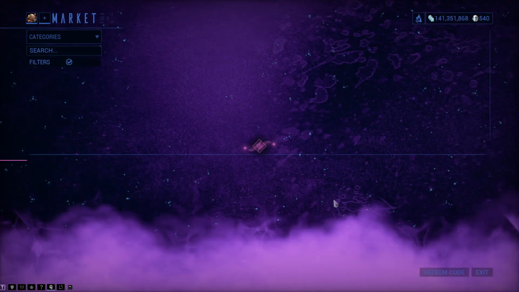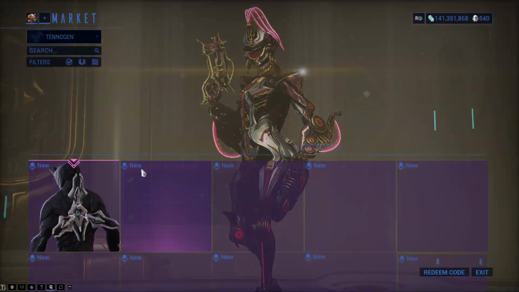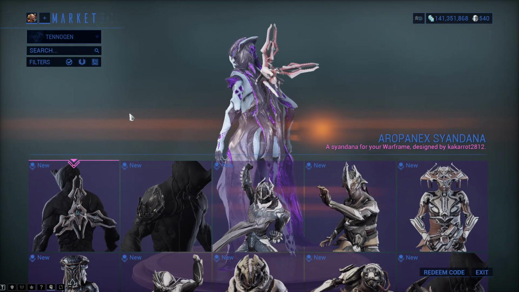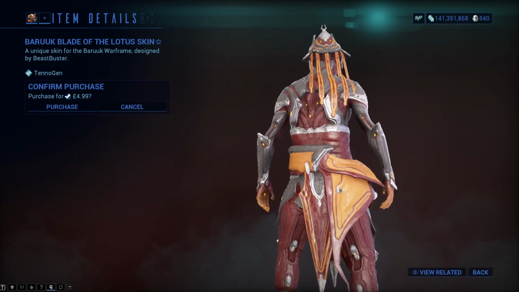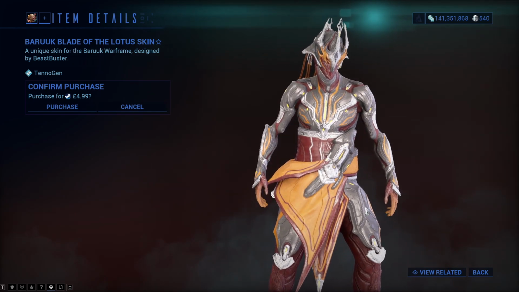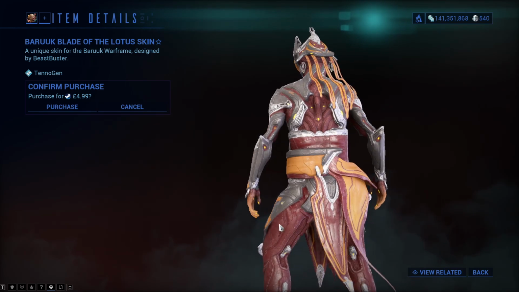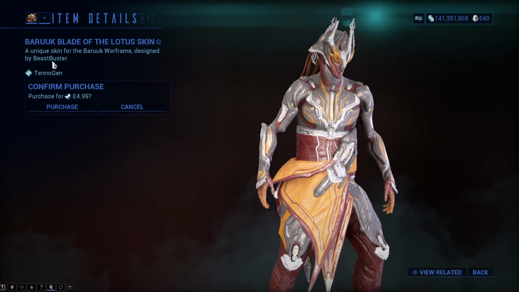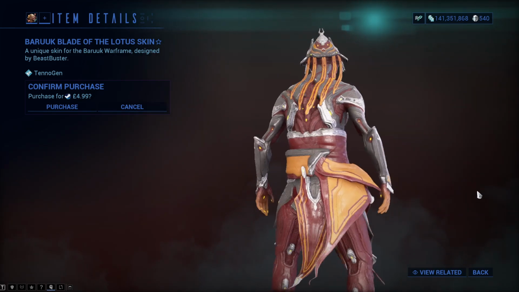But finally fixed Steam, so it can finally come in, go to Tennogen, and take a look at the new Tennogen stuff for round 20, part 2. Baruuk has 2 new skins, and considering you look at it from this angle most of the time, it's really the back that is kind of more important, but you do see the front pretty much everywhere else, and the Blade of the Lotus skin, as always, designed by the person's name will be up here in the corner every time you come to look at these.